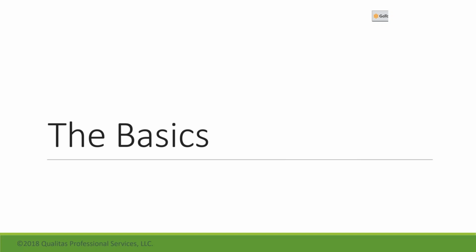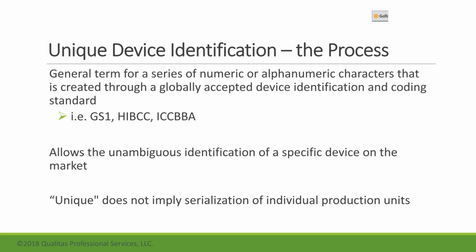Unique device identification, everybody says UDI, but I like to look at UDI as really having two different meanings. The first is unique device identification as being the process. This is really the method of clearly, distinctly, and unambiguously identifying medical devices, components, sets, kits, systems, anything within that healthcare supply and use chain. So the process is: what is the system, what is the methodology, what is the concept of UDI?